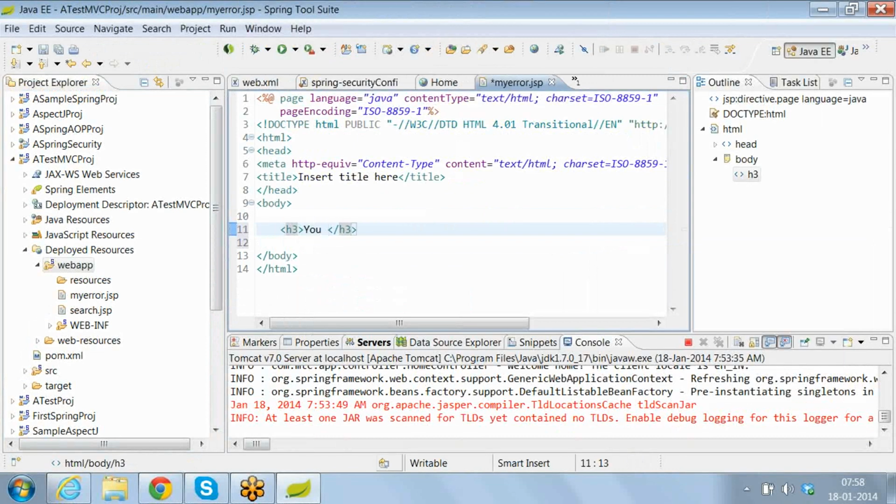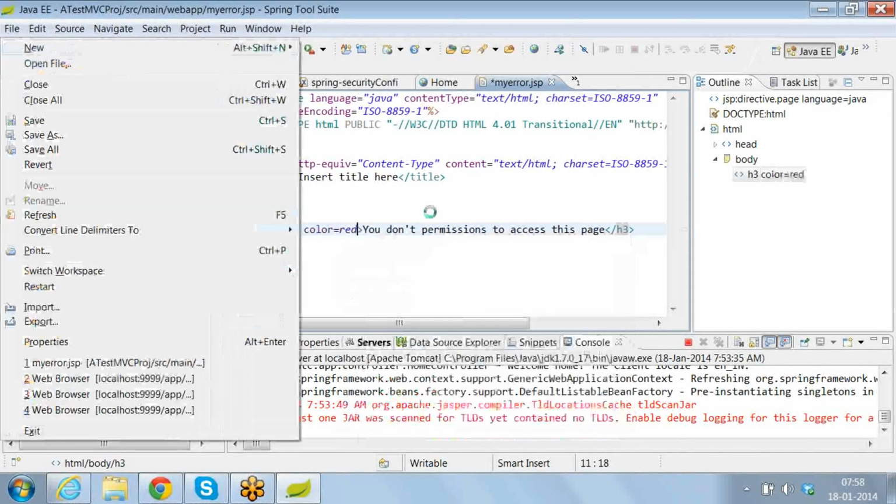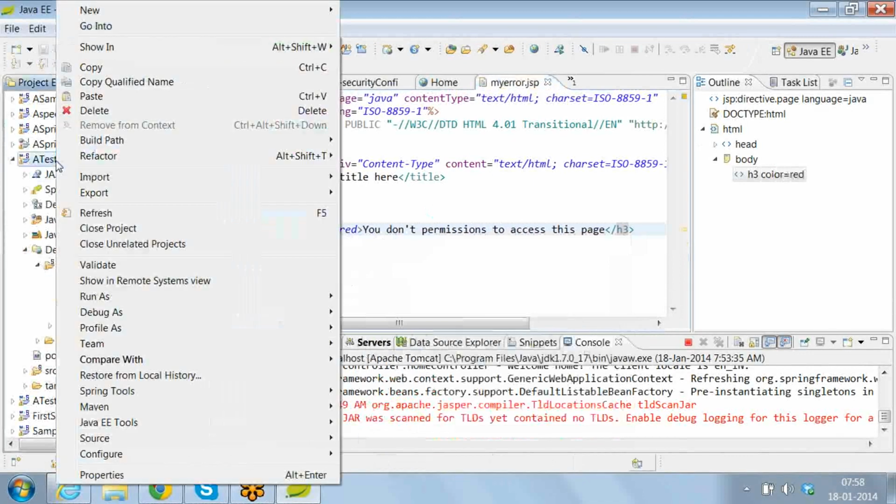Let's say: you don't have permissions to access this page. Okay. Let's see.